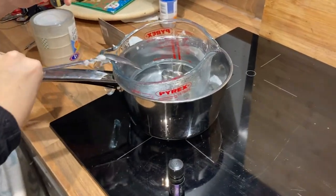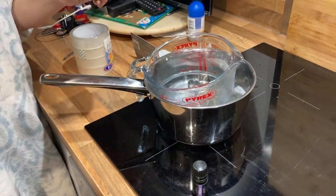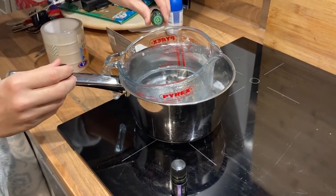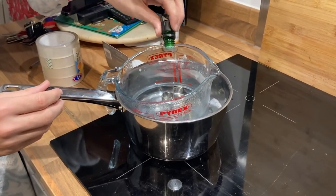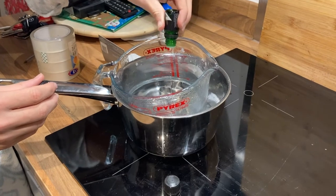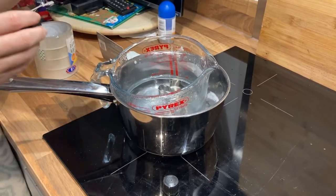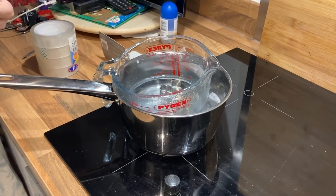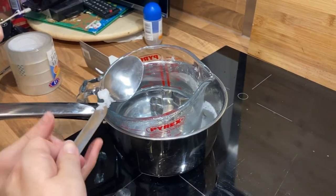Let me take that. How many drops? Just say 1 or 2. More like 10. 10? Yeah. I might have accidentally put an 11. I'm so sorry, Mum. Oh, give it a stir. That already smells nice. Does it?